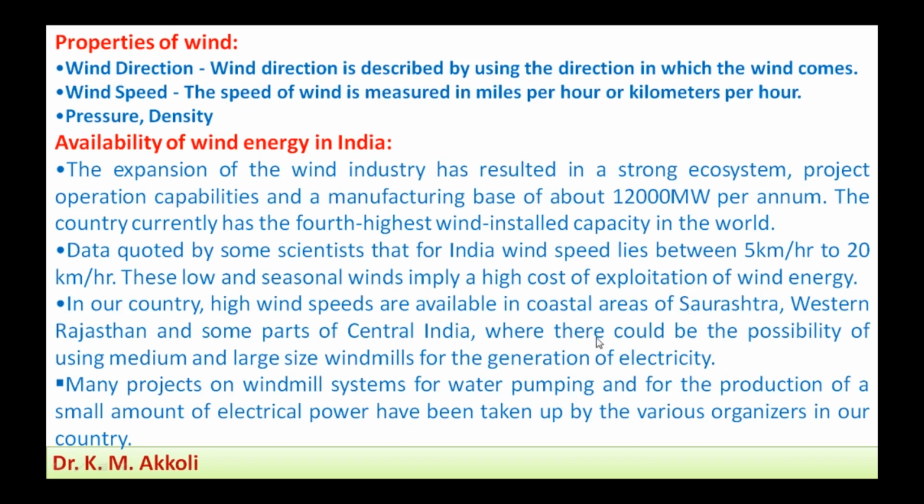Next, data quoted by some scientists says that for India, the wind speed lies between 5 km per hour and 20 km per hour. The wind speed is available within this range. And these low and seasonal winds imply high cost of exploitation of wind energy. Whatever the speed is, it is low, and the availability of seasonal winds is there.